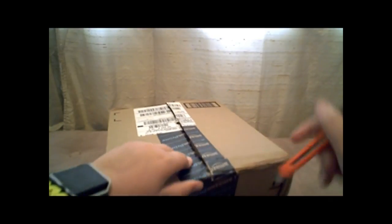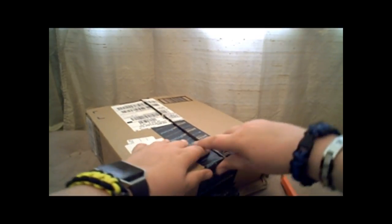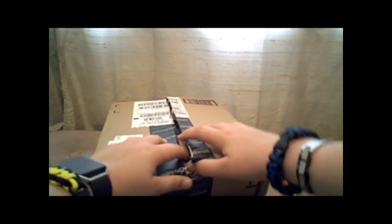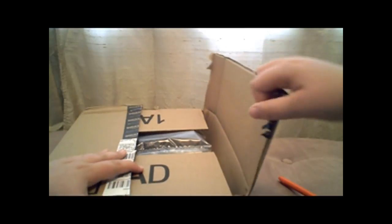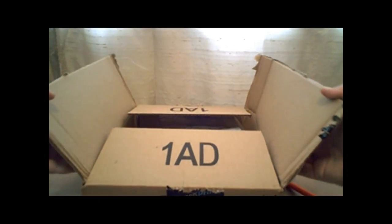Okay, guys, we're just going to keep slicing this all the way down. Done. So now we slice that, and we also need to slice this part of the box. Get this tape off. Just rip the tape. Rip it. There we go. And we're just going to make sure the blade is in so we don't cut ourselves any other time. Okay, guys, so we've ripped this up now. We've unboxed the entire thing. So this part of the box is unboxed.